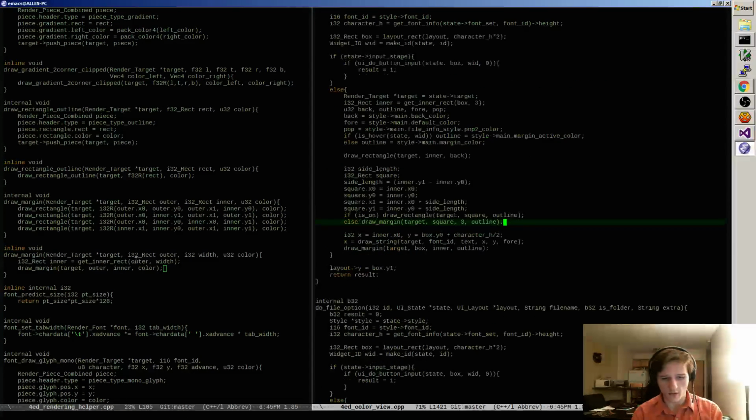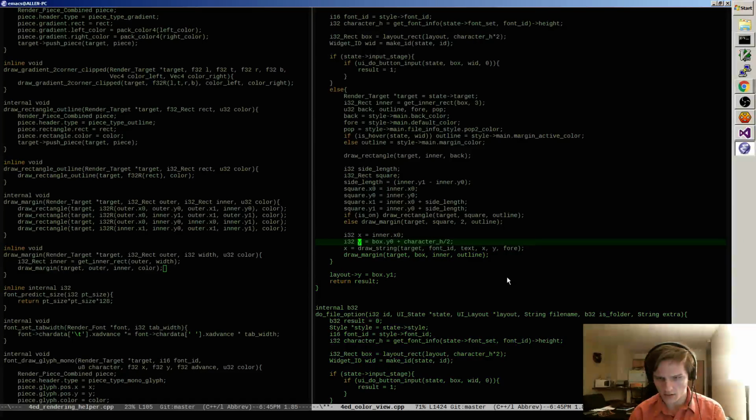And now I can go over here to the color view where I'm in the right place. When I draw a margin, I ask for a margin of 3, maybe a margin of 2. We'll see how it looks. And then the last trick is, let's see, to drop that down to another line so it's readable, and to say that this is equal to the, or plus the side length. Plus 2.